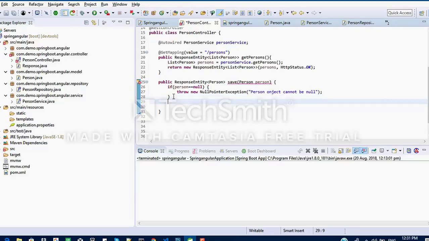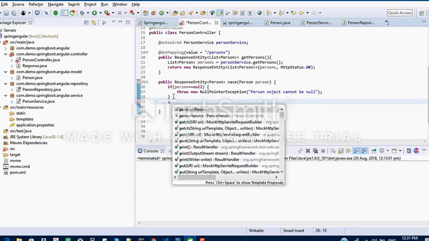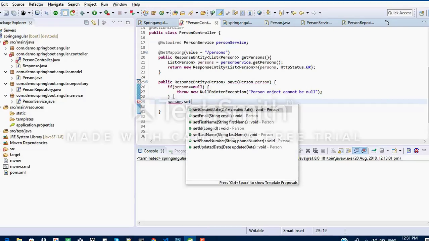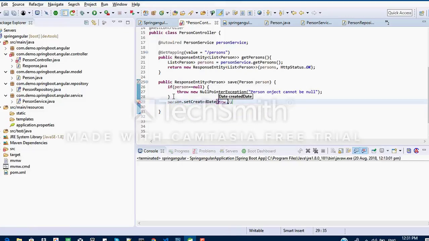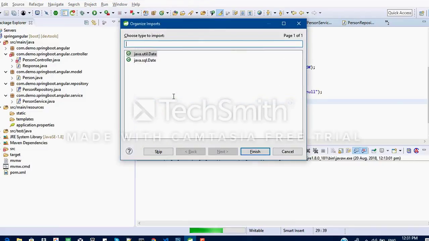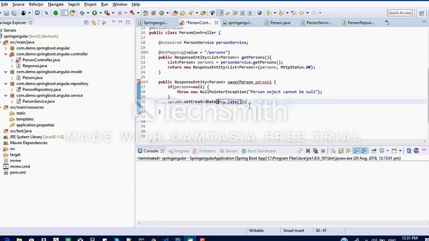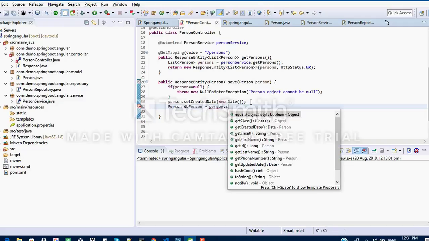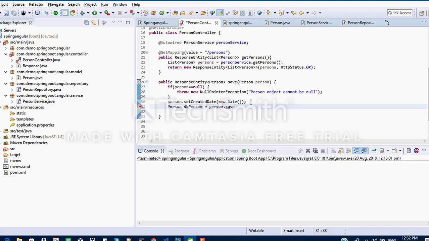If the person is not set, create a date, new Date. And finally, I write dbPerson equal to personService.save of person.